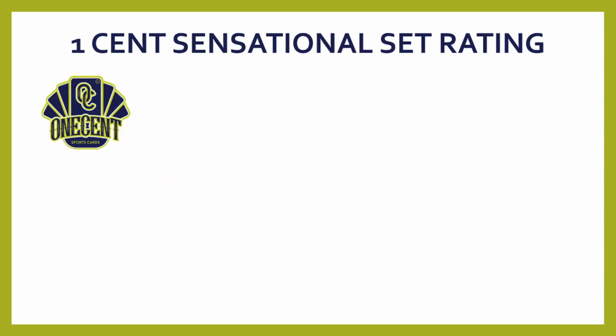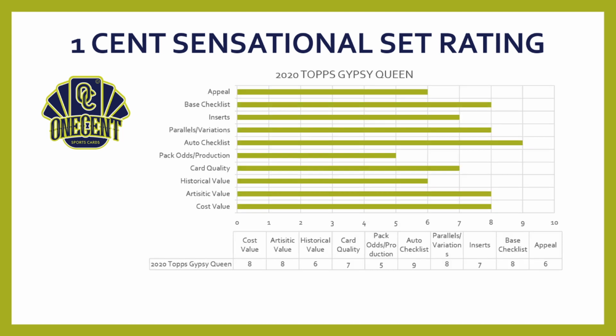So that brings us to our 1 Cent Sensational set rating. So this is where we rate everything on 10. We rate the set on 10 different categories. So here's where we rated Topps Gypsy Queen this year. First of all, the appeal of this. Like I said, it's a love it or hate it set. So I don't think it has as much appeal as some of the other sets, but I still think a lot of people collect it. There's a reason why it's retail and hobby. We're going to go ahead and give that a 6.